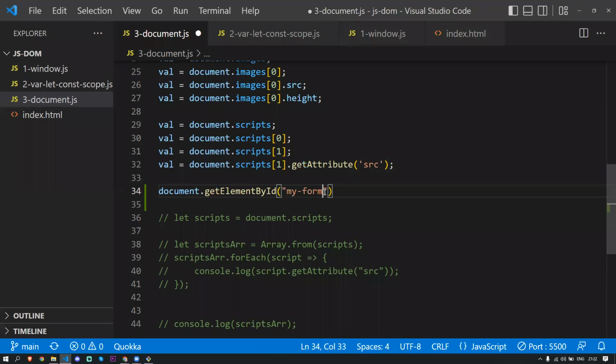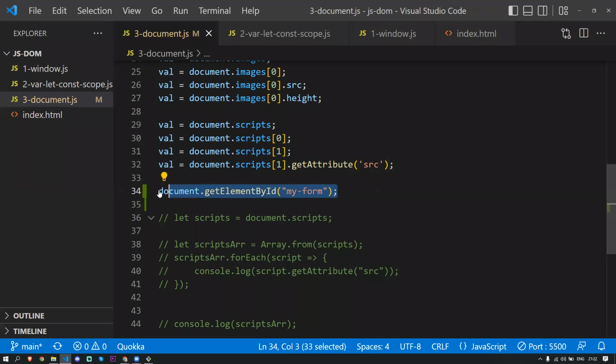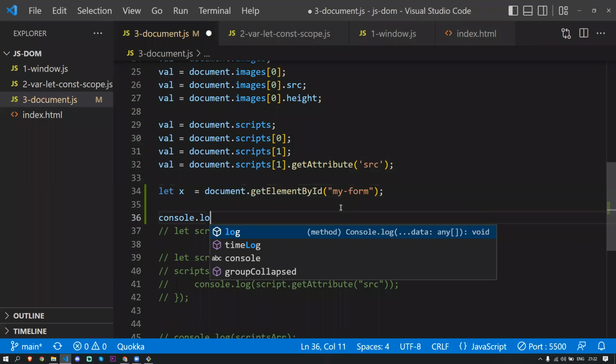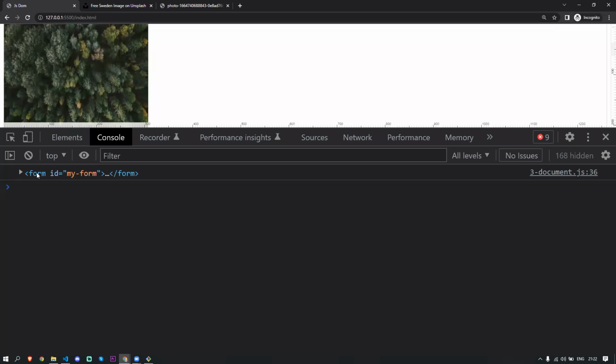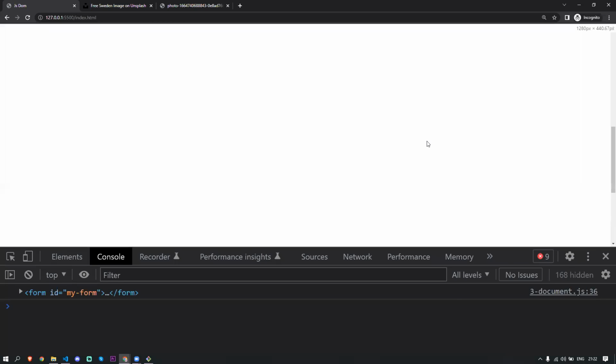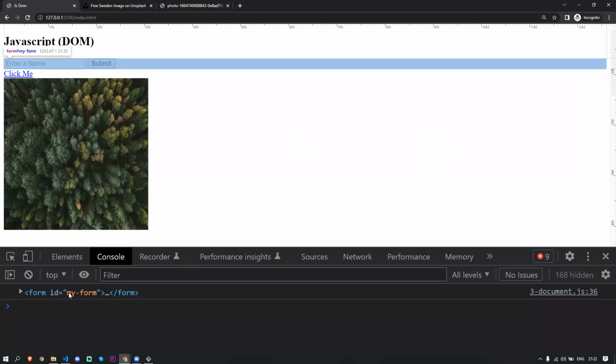Oh, form. If I do that, I'll store it in a variable: x equals document.getElementById. If I console log x, what am I going to get? I'm going to get the form element. You see, this is how we access all the elements from the HTML.